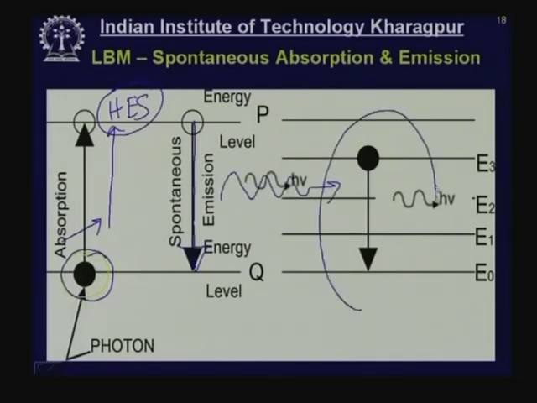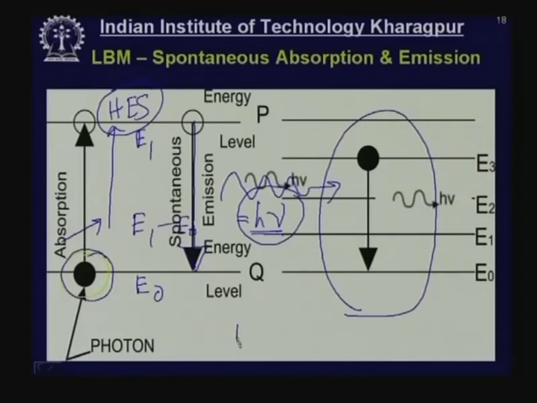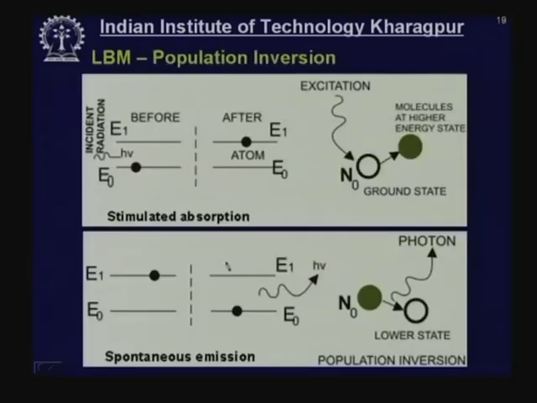The same thing has been explained here by energy bands. So, this photon would be having an energy of h nu, and that energy is equivalent to the energy gap between ground state and the higher energy state. So, E 1 minus E 0. So, if I can write it here, E 1 minus E 0 equal to h nu, where nu is the frequency of that particular electron. This process takes nanosecond.